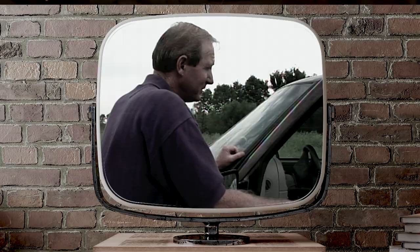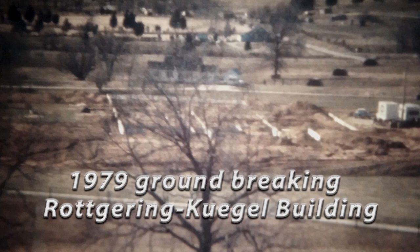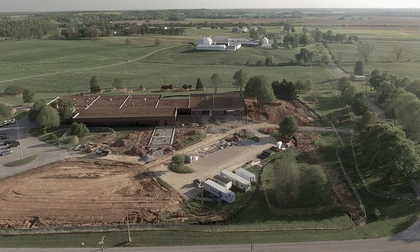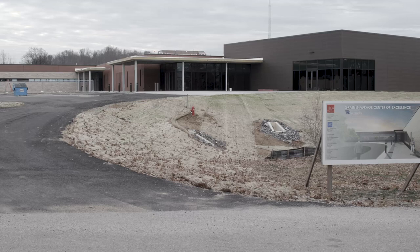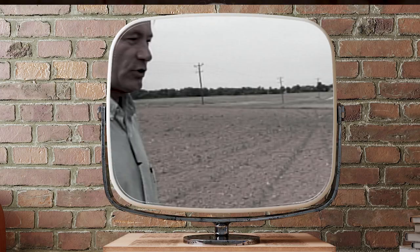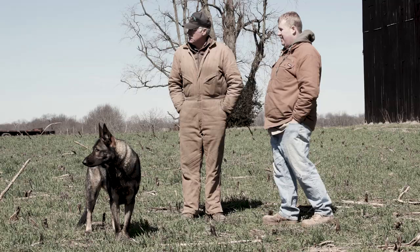Basically, if you have the intelligence, the desire, and you really want to get an answer for people on something important, you'll figure out how to do it. We did that well enough that they wanted to build us a building, and then we got more information and more help and did well enough that they wanted to build another building for us. I'm proud and thankful for the opportunity. I stayed here through adversity with other good specialists and we accomplished things we didn't know we could accomplish. There's never been a set of people that worked with better teamwork in the university system than the people at Princeton in the 1970s, 80s, and 90s. Because of that, we accomplished a lot.